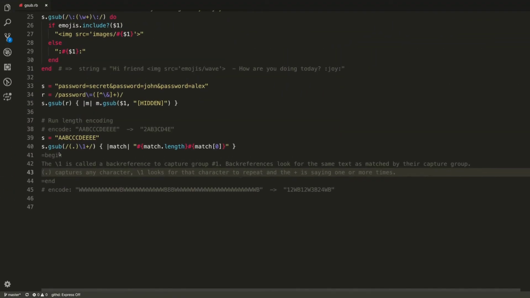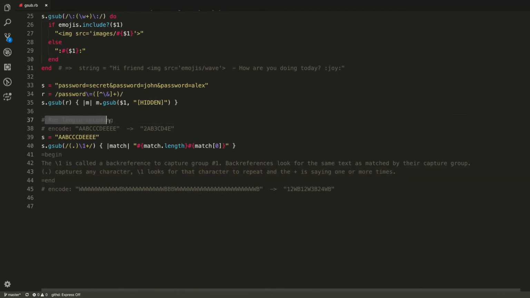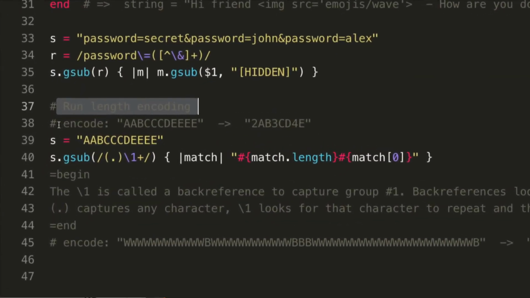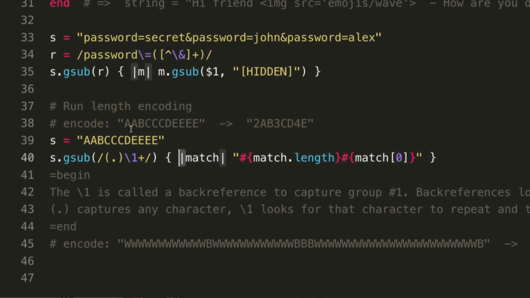Another more complicated example is run length encoding, which basically means that, let's say you get a string like this, and we want to represent it in a compressed format. Where if we encounter multiple letters, we put the number of their occurrences, which is 2 here, and then the letter after that, so 2A. For B, since the letters that occur just once, we just put them as they are, so we put B. Then we have 3 C's, so we put the number 3 and C. Then we have 1 D, so we just put D. And then we have 4 E's, and so we put 4E.